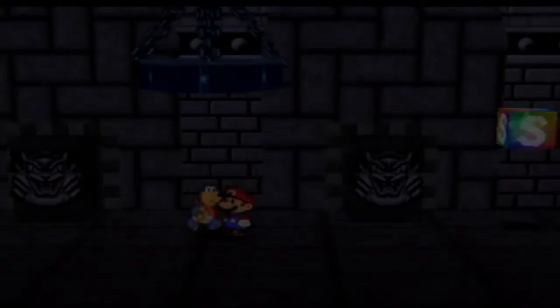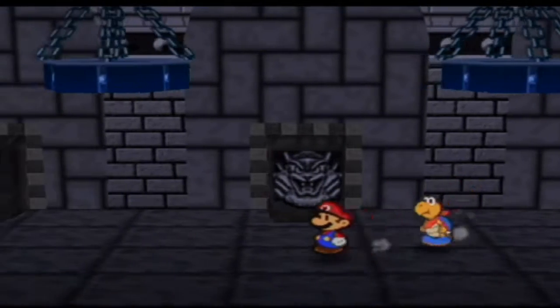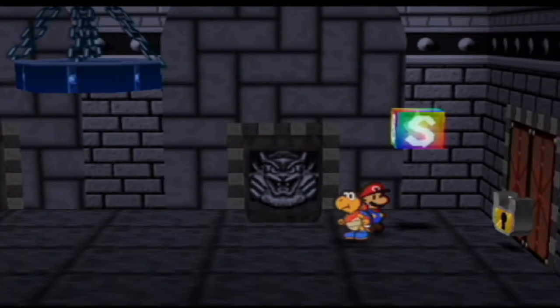So that's going to be it for this long part. Tune in next time for part 3 of Paper Mario Chapter 8 finale, as we're going to progress more into Bowser's Castle and try to get to Peach's Castle. So until then, see you guys later.